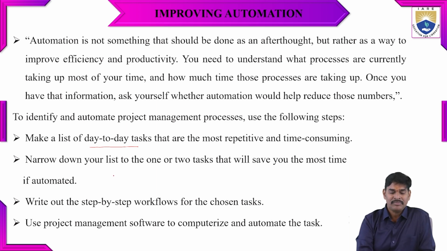Next one is narrow down your list, so that instead of doing the 10, we need to minimize it to at least 8, so that it will save time, and cost will also be minimized with the help of the automated tools. And we need to write down in detail the step by step workflow. This task has to be done within the scheduled time.